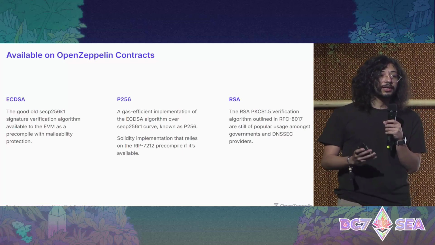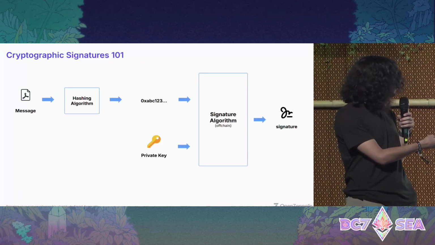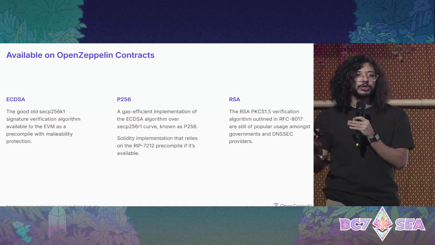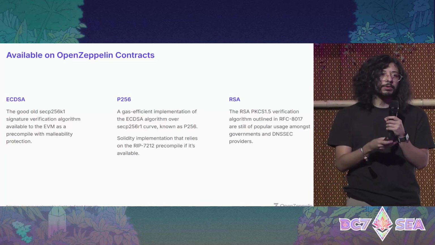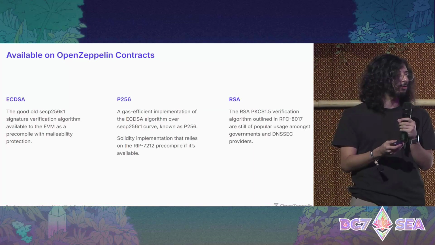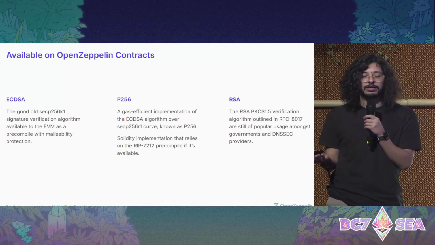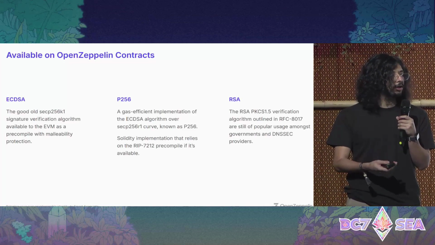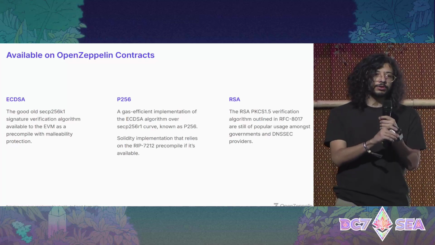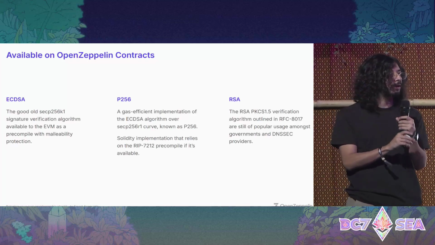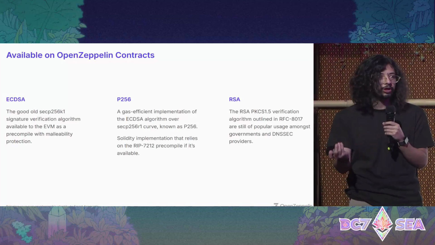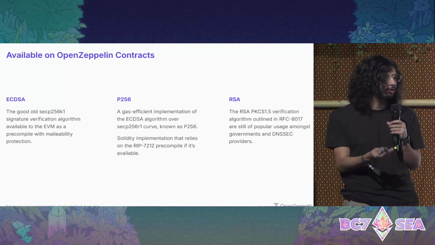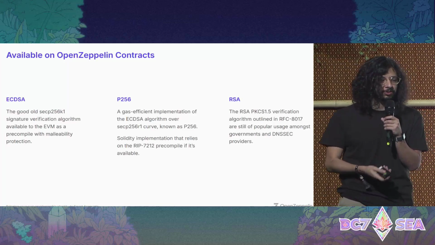We recently implemented a P256 implementation. This is in Solidity. The reason we did it is that we identified that some chains, particularly some L2s, may not have enabled EIP-7212 yet, which is the one that validates these kinds of signatures. Because of that, we came up with an implementation that we think is efficient enough and well designed for you to use. But also, if it detects that the precompile is available, it will fall back to this precompile. So you can use it out of the box, removing all of the considerations that you would otherwise have as a developer. You import it and use it like everything in OpenZeppelin Contracts.